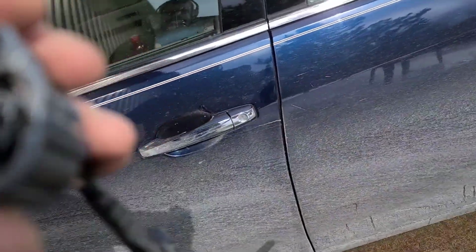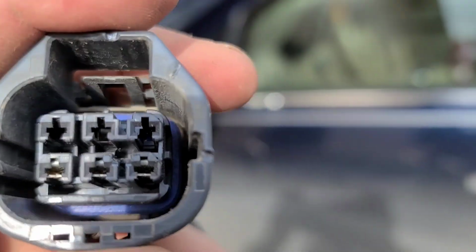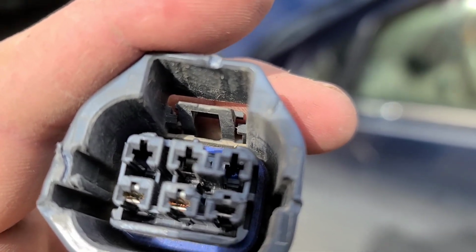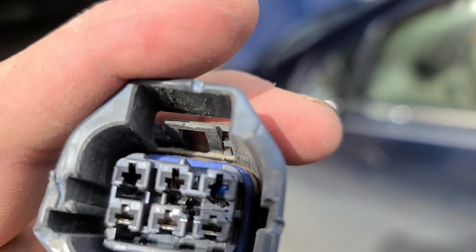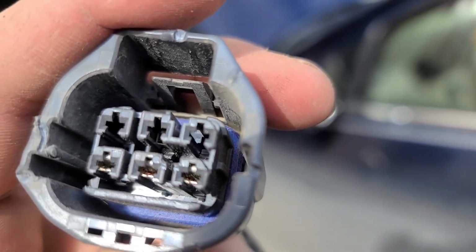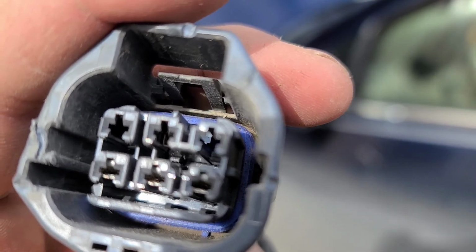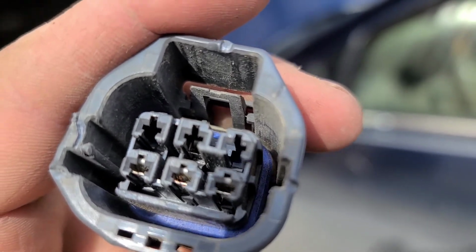Let me get out the light, and hopefully the camera will focus enough. I mean, it's just a little itty bitty plastic tab down in there on the bottom side of the pin. There. You can see the plastic the sun's shining on right in the top middle. That little plastic tab, you got to push that down. But you have to be super careful not to bust that tab, because that's what holds the pin in. And if you go to slide the connector together and that tab's busted, it's just going to want to push the pin out.